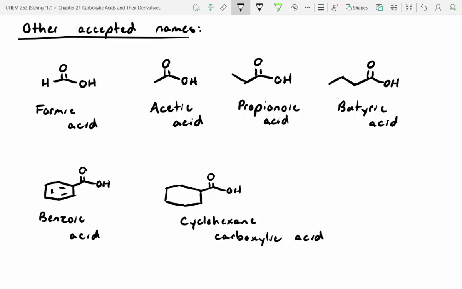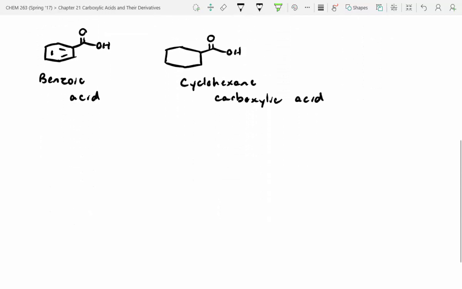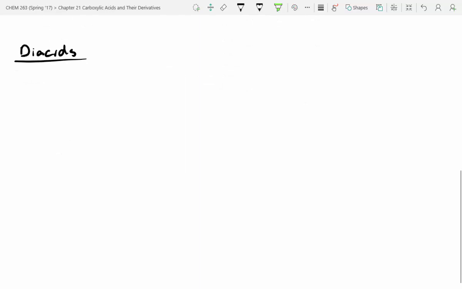Yeah, exactly. There's also a bunch of diacids where if you go on and take biochemistry, you'll see them regularly. So I do feel like I have to show you guys the nomenclature for that. And a diacid is a simple compound that contains two carboxylic acid groups. So this one's the simplest. It's got two carbons. This is called oxalic acid.